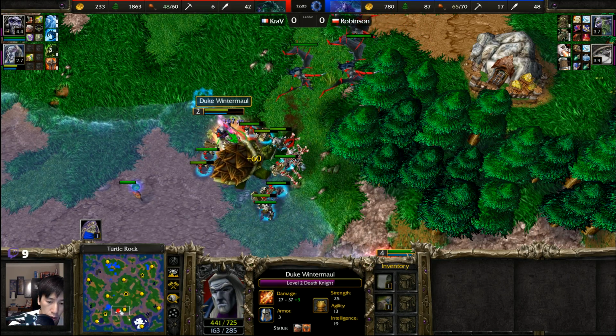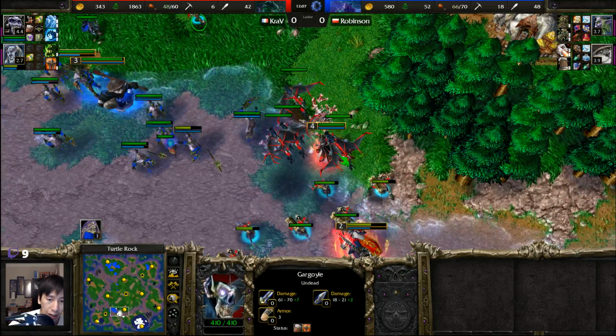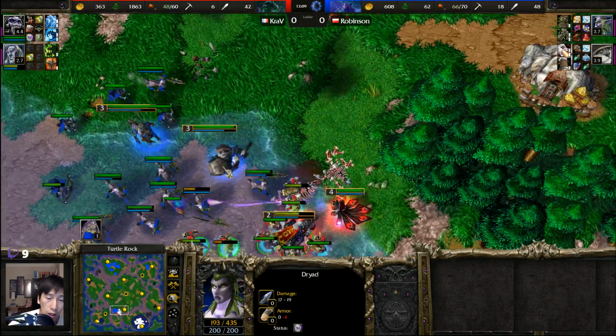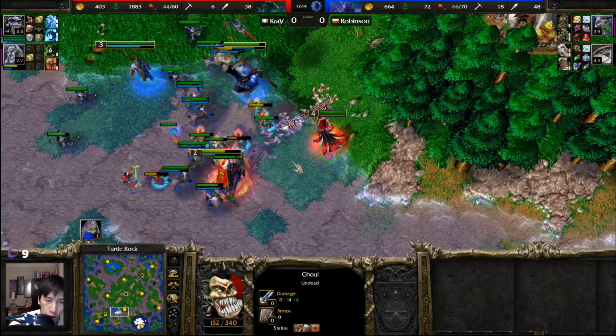Is it going to get to level 3 on the Death Knight? I don't believe so. No, especially as that Lich was still right there. Orb of Corruption on that Lich, and here we are going into a straight-up battle. Gargoyles being forced to back away. Breath of Fire across multiple units there, as well as the ghouls are going to get taken down.